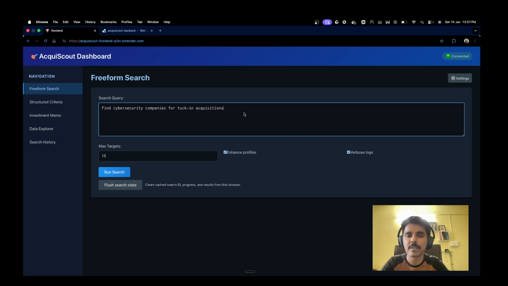Find cybersecurity companies for tuck-in acquisitions. Target companies with 10 to 200 employees, perhaps. Revenue under $10 million. Focused on, let's just throw a few keywords in here, endpoint security, threat detection, and identity management.